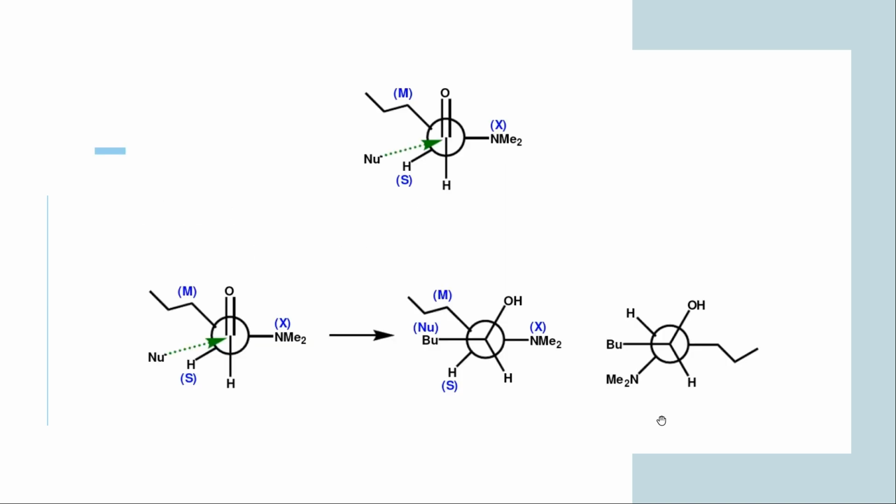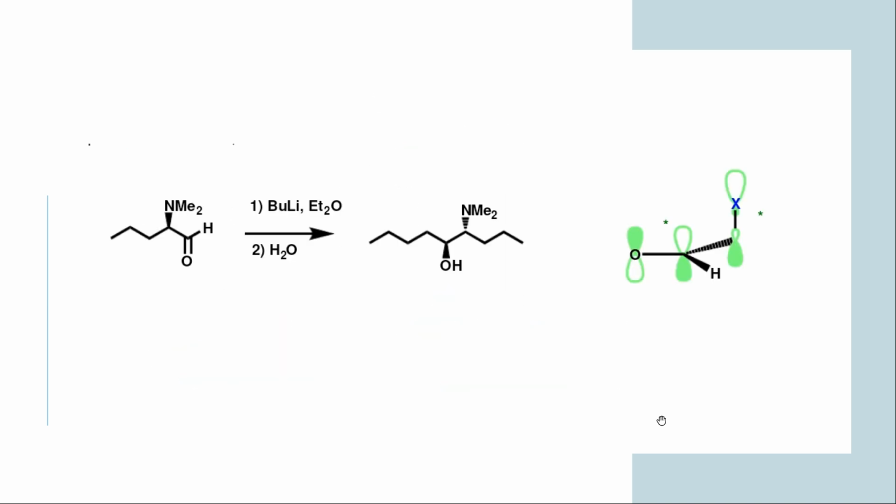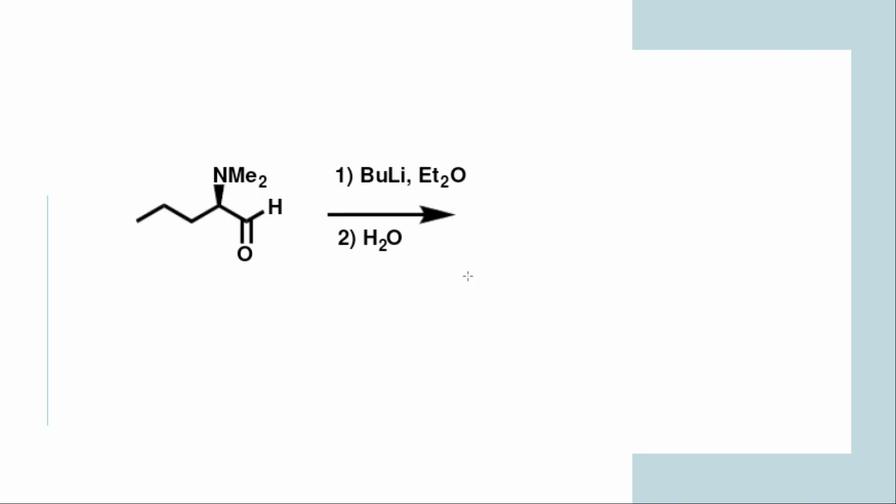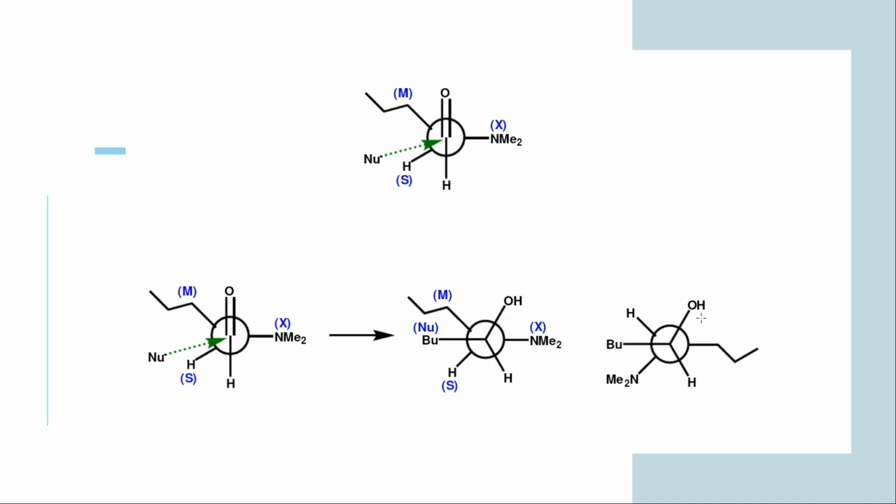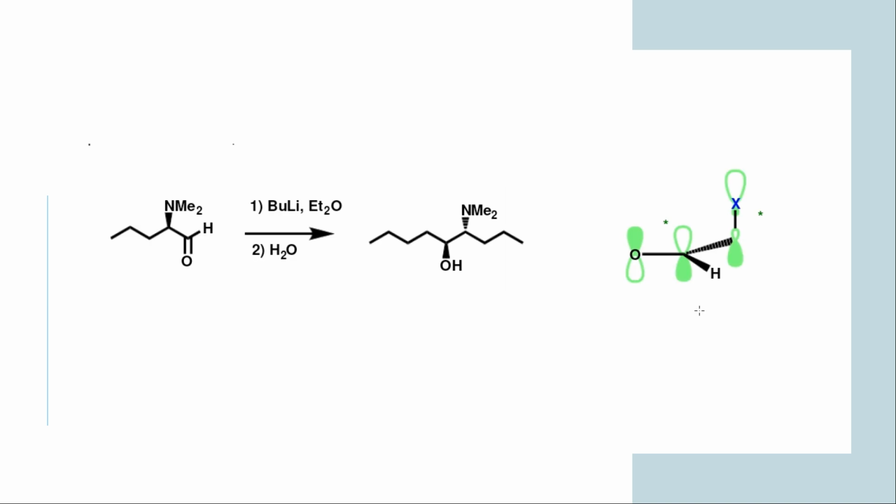Thus, in this particular reaction, after arranging the two alkyl chains in this way, we get the OH and NMe2 in opposite phases. Like you see here now, NMe2 and hydroxyl groups are lying in the opposite phases. So this will be the major product formed in this reaction.